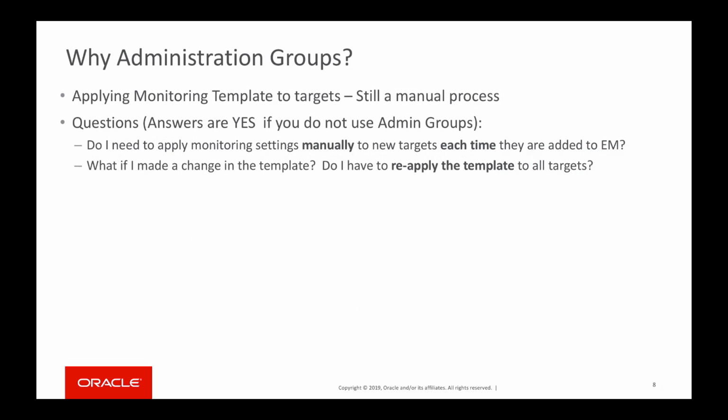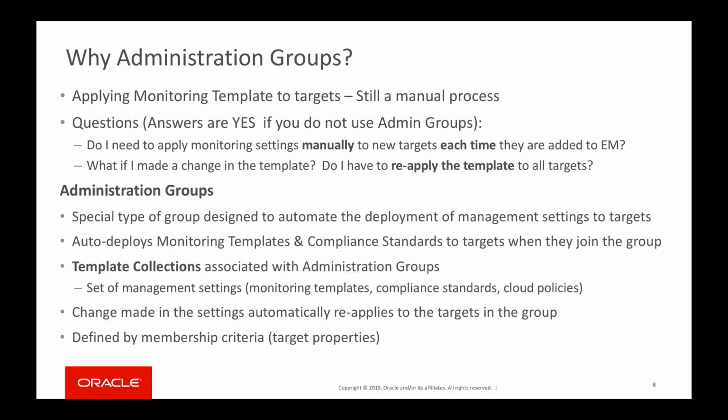But what is an administration group? Why do we need one? That is because deploying a monitoring template to a target is still a manual process. In a dynamic environment, you may have hundreds of databases added to the data center every week. So the questions may be: do I need to apply the monitoring settings manually to them each time they are added to the EM? Or what if I want to change monitoring settings just for one metric? Do I still have to reapply the entire monitoring settings for all the targets? Unfortunately, the answer is yes, if you do not use an admin group. So that's where the admin group comes into play.